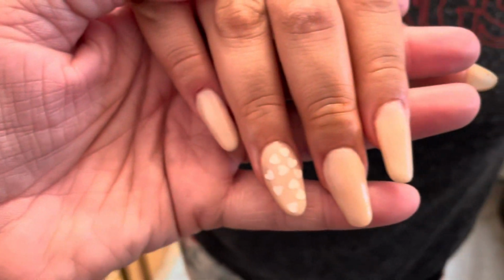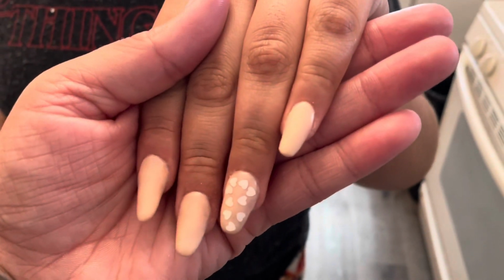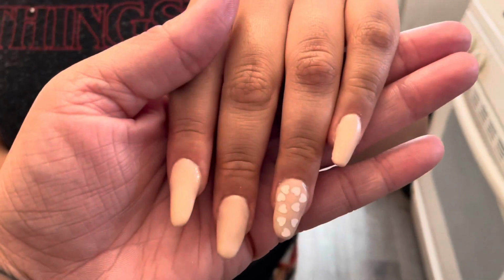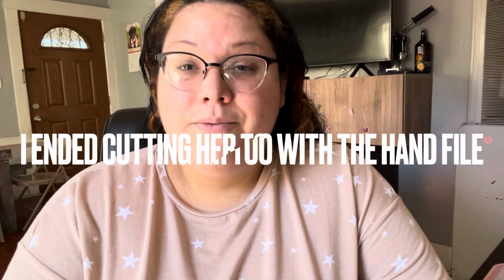That's my thing. With my acrylic application, I'm not good at applying acrylic evenly, and on top of that, I don't really know how to e-file evenly, to take file off the nails so it can be super even. I'm just really bad at all of that stuff. So I was really frustrated that day that I needed to stop recording early.